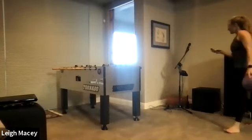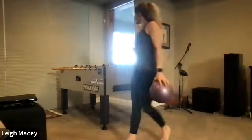Okay, put that playground ball in between the inner thighs.